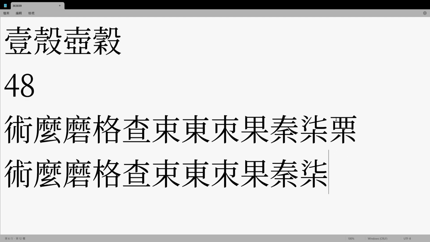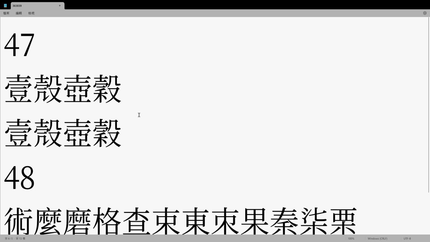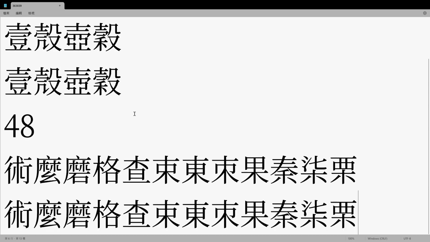Okay, the last one, the first stroke is 1 horizontal, so we hit 1 middle. And then we have a square and it ends with these 2 stroke exceptions. So this is 0-8, and 0-8 is at 0 lower. And last, this is 4-8, so we hit 4 lower. Alright, that's all for the radical introduction of 4-8 and 4-7.